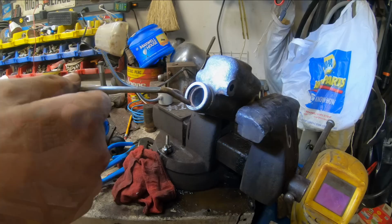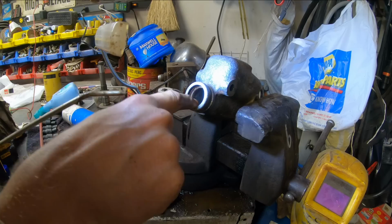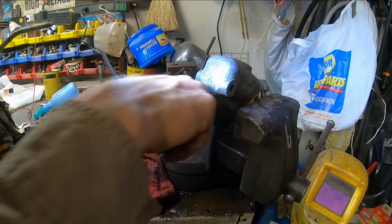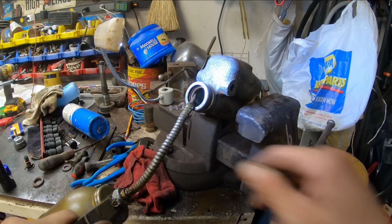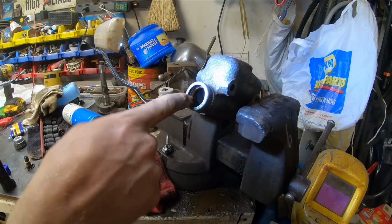Tiny little bit of pitting in the bottom of the cylinder here. It's not ideal, but I don't think it's going to kill us. So since we already got this part and we're going the extra mile already, we are going to throw a quick light hone in here to get rid of the rust ridge at the beginning of the cylinder, and that little bit of pitting will just knock down the high spots on it.